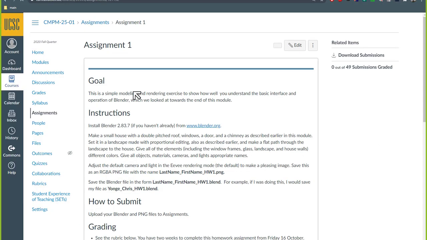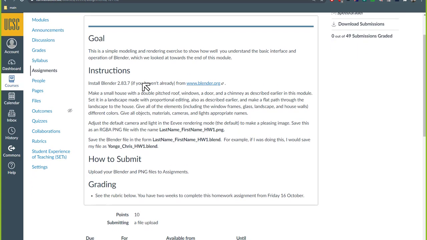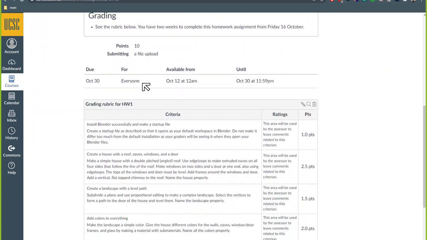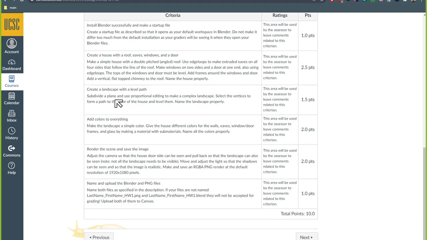Okay, assignment 1, and moving down to the rubric, always check the rubric. Create a landscape with a level path, subdivide a plane, select the verts to form a path, and level them. Yeah, you do not have to make them a different color. If you want to paint the path though, that's fine.